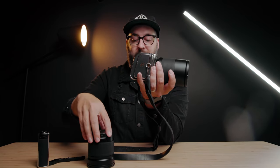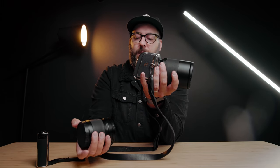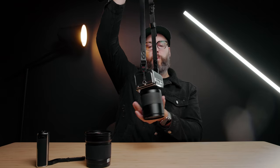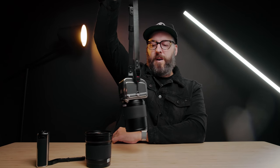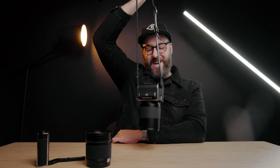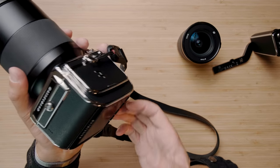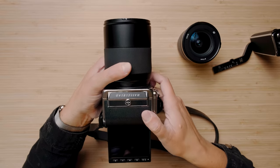Now, I'll say this combination is definitely really, really heavy, so it's not going to be as joyful of a carry as the 30, but I wouldn't say that it was impossible to carry because the setup still is really, really small. And although this really does worry me because I don't own this camera, holding it like this and wearing it off to the side around my neck wasn't something that was overwhelming. And bringing this up and using this in this kind of way worked really, really well.